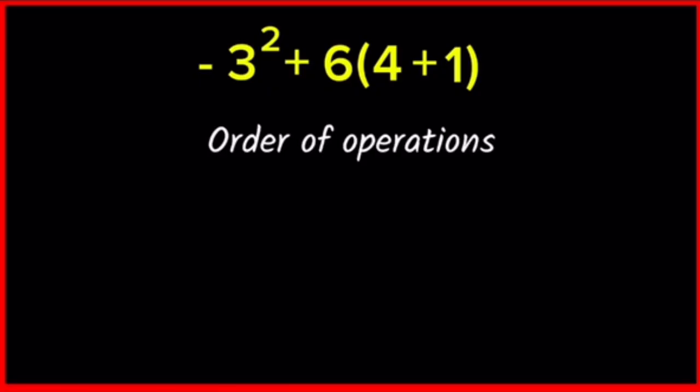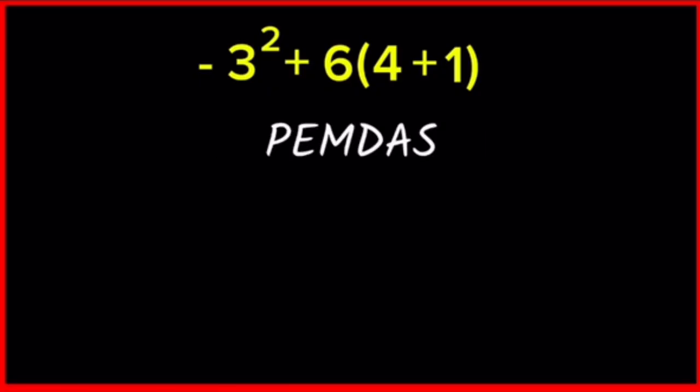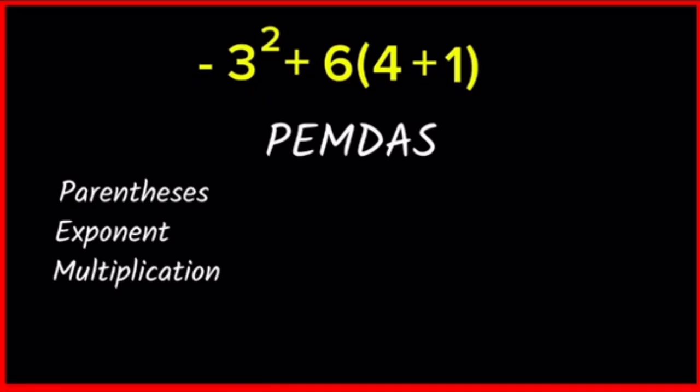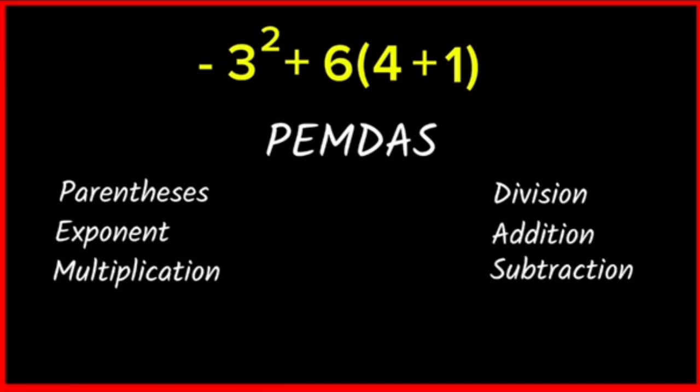And that is why we use something called PEMDAS. PEMDAS is basically a checklist that tells us the correct order to solve a math problem. The letter P stands for parentheses, E stands for exponents, M stands for multiplication, D stands for division, A stands for addition, and S stands for subtraction. One important thing a lot of people misunderstand is that multiplication and division are equal in priority. So you solve whichever comes first from left to right. And the same thing is true for addition and subtraction, because you solve whichever appears first from left to right.